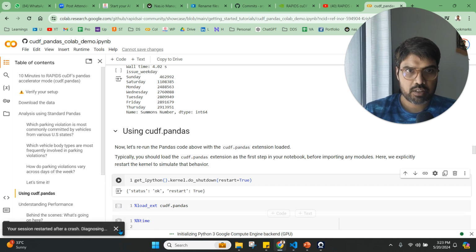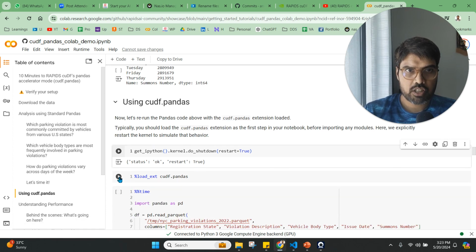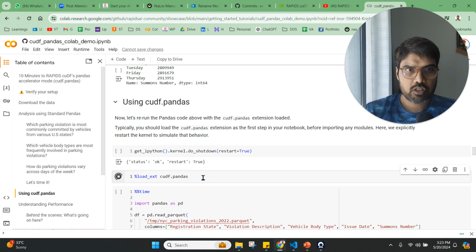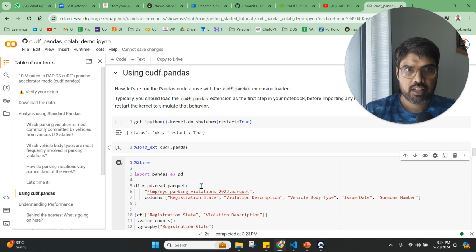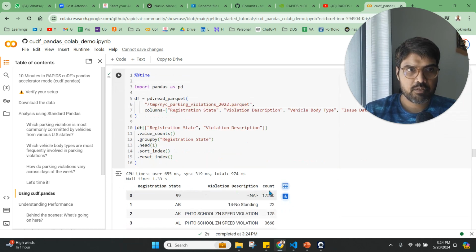Your system is automatically restarting. Okay, now this is restarted. Now we'll start running this. Now we are loading just one line of code: load external cuDF.pandas. That's it, nothing else. Already our packages are there, everything is there. Now we are going to time this.